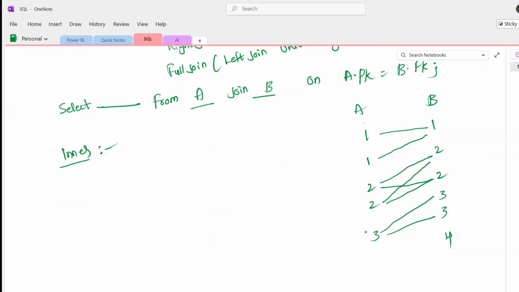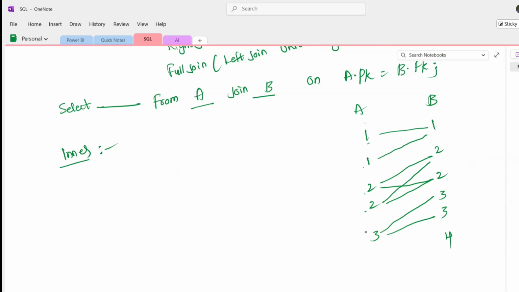First, it will go to table A and search for any matching value present in table B. One matching value. Again, it will go to the second row and search for matching values in table B. Again, one value. It will go to the third row. There are two matching. It will go to the fourth row.